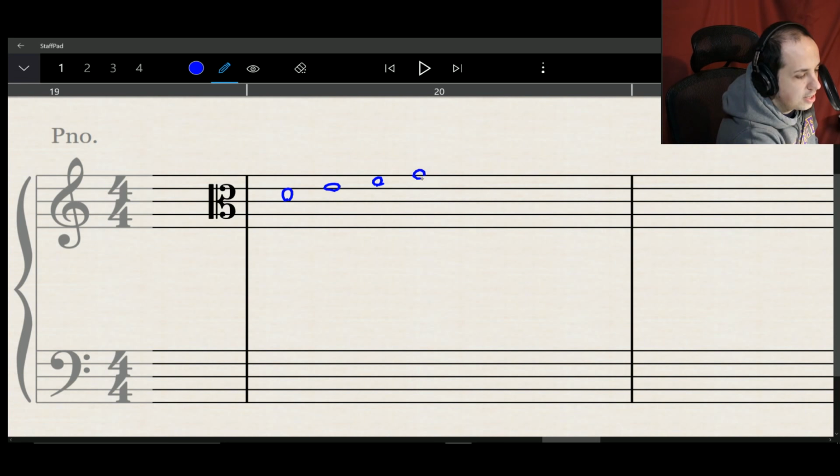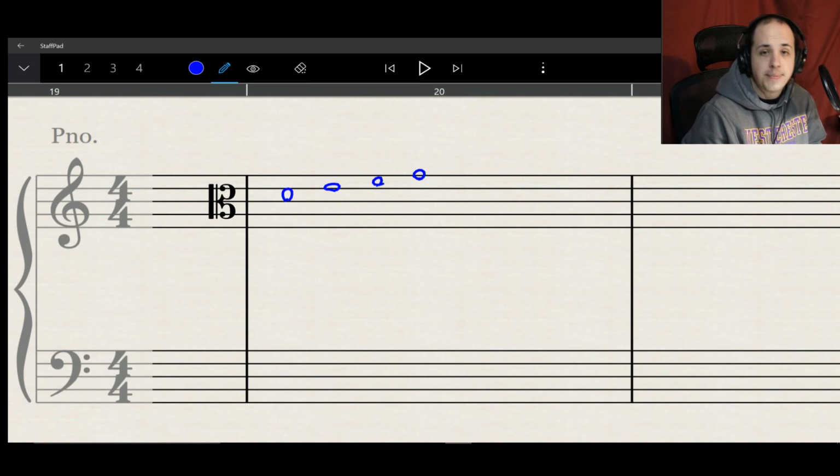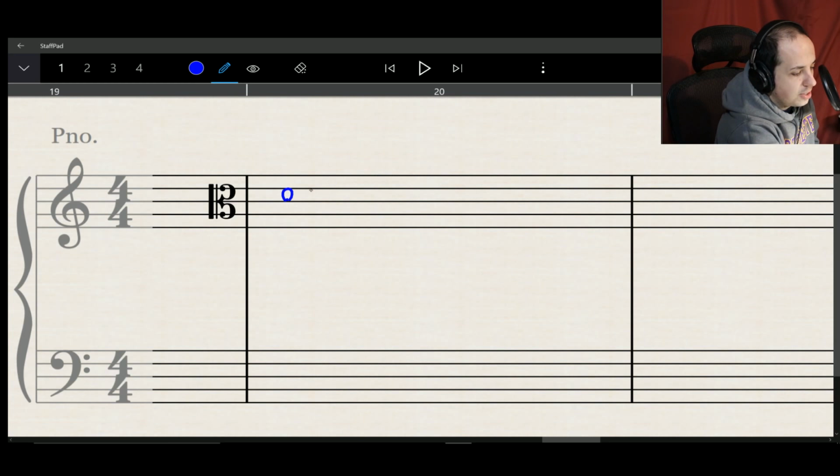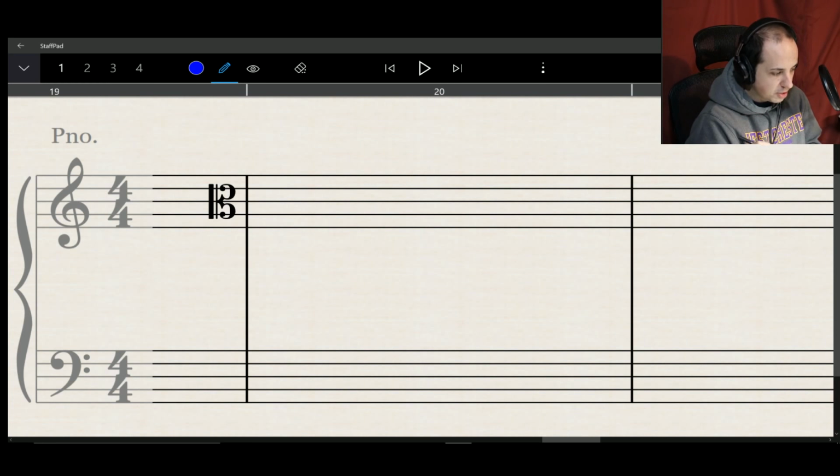Like if I draw this here, normally that would be an F, but that would be a G with the alto clef. So I just want to tell you that's how it works. It works the same way if you had it. Actually, you would only have one of those clefs. You wouldn't have it in the bass clef as well.